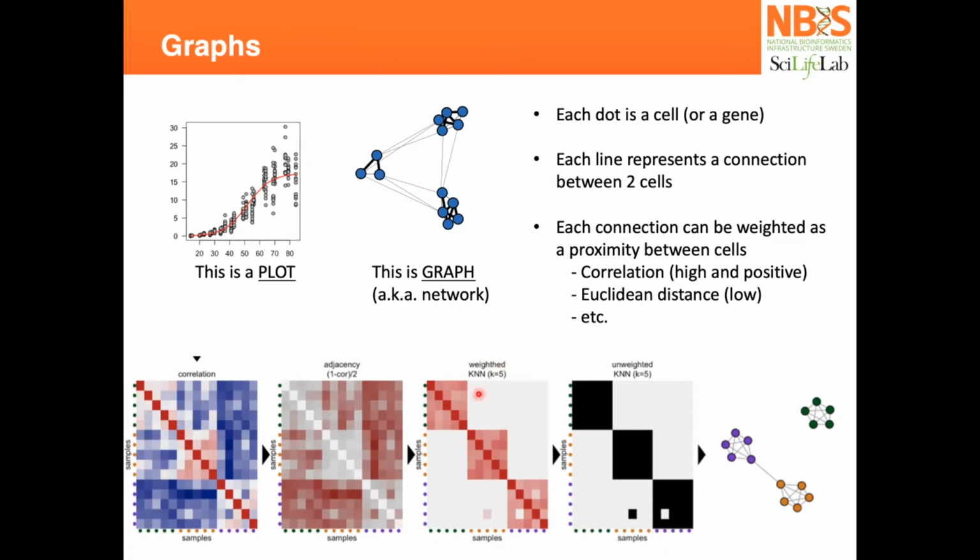And this will be, for example, a weighted graph, where you consider not only the information which cells are closest to me, but I also know the value, how close they are to me. An unweighted graph, KNN also, you just define 1 or 0 if that cell is close to me or not close to me. And you see that the rest of the graph is blank. So all of those plots in here can be considered graphs, which is basically a representation of your data, how close those points are in your data.